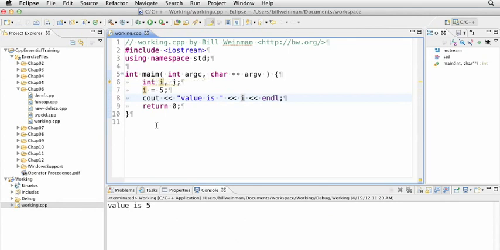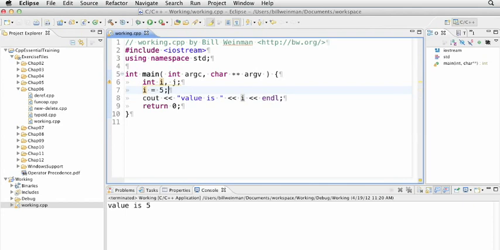So the assignment operator is the equal sign, and what it does is it copies a value. What it's doing in this case is it's taking the literal value 5, which we just typed in with the number 5, and it's making a copy of that value and putting it in the variable i. So in this context, it's operating in its copy mode. The assignment operator actually has two modes. We're going to talk about the copy mode first, and we'll talk about the initialization mode in a little bit here.